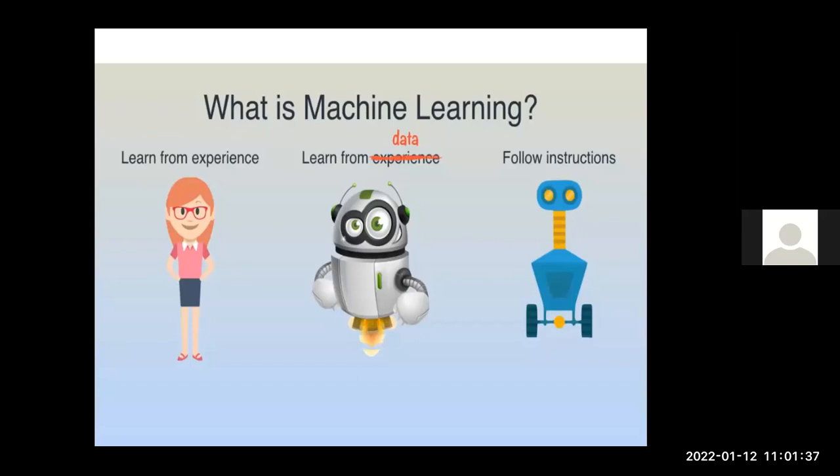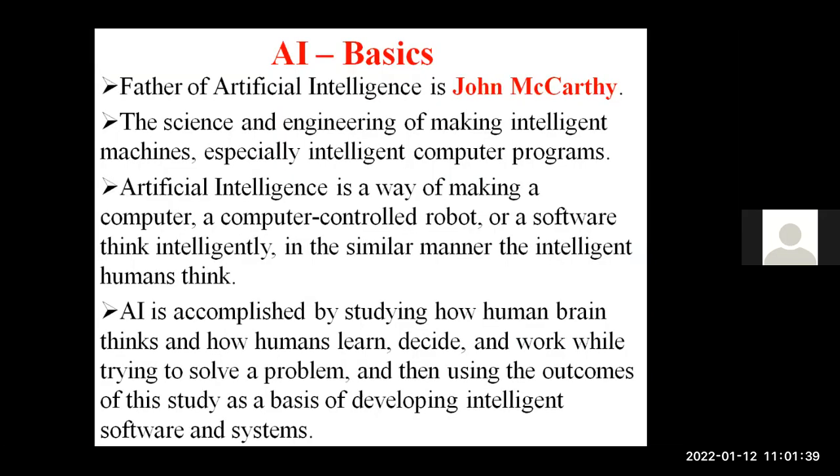Getting into the definition of these terms, here I mentioned a basic definition of artificial intelligence: the science and engineering of making intelligent machines, especially intelligent computers. We use the word artificial intelligence. Does it mean that the products we have till now, the automations we are seeing in our day-to-day life, the products we are using, are not so intelligent? It's not like that, right?